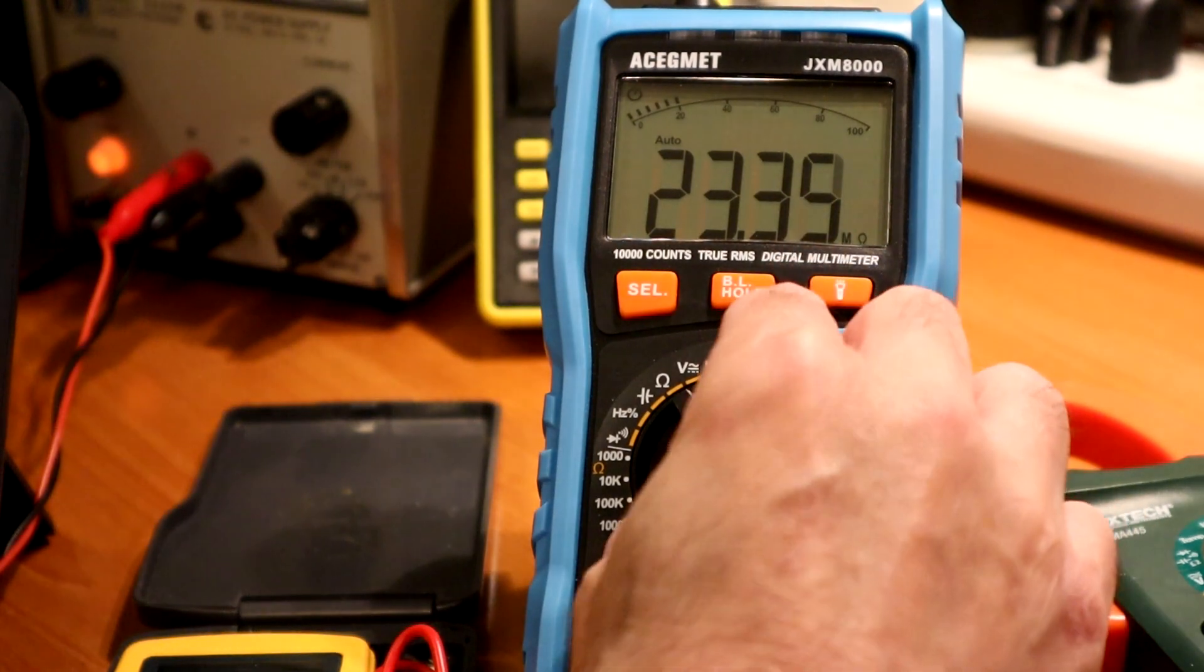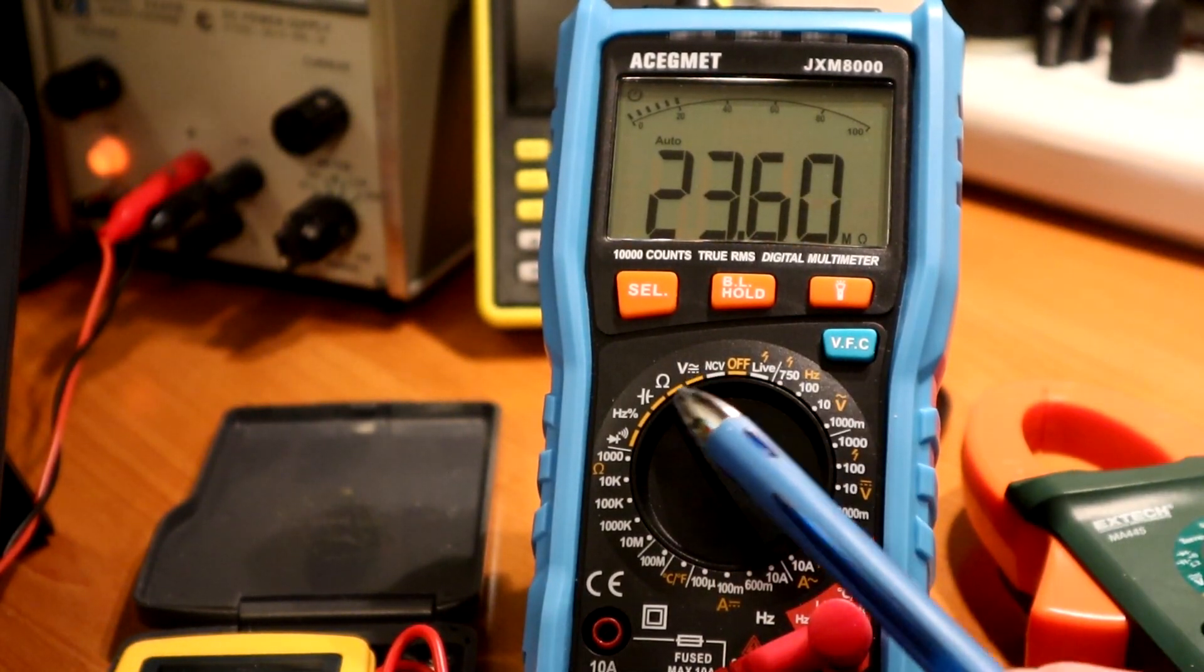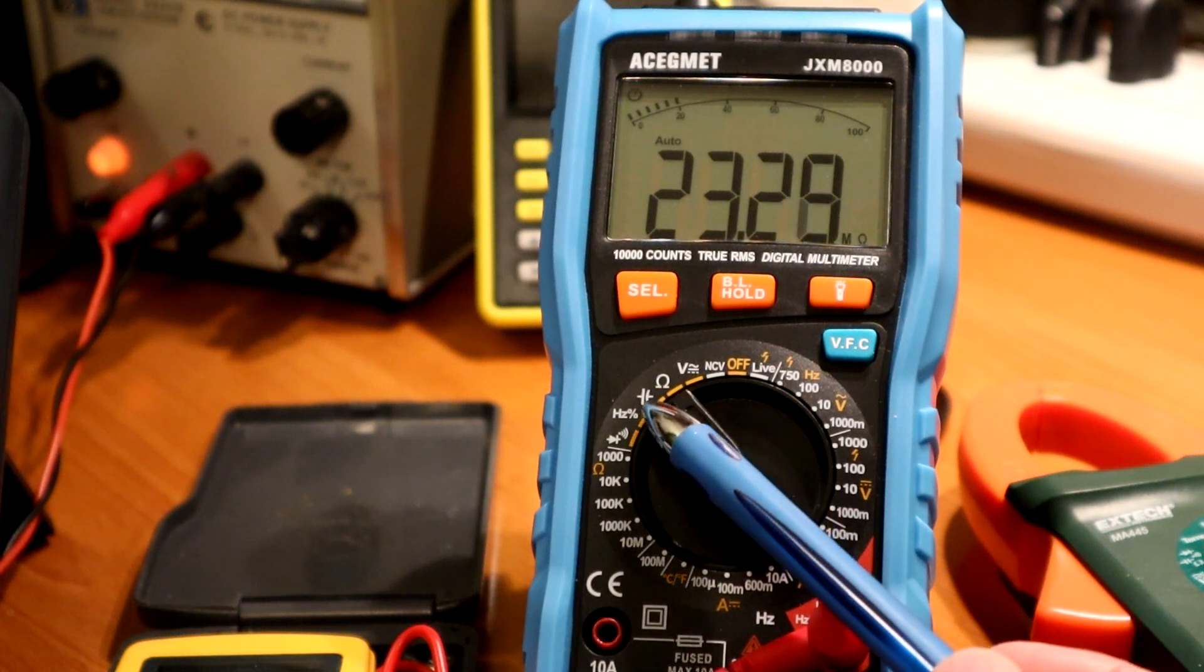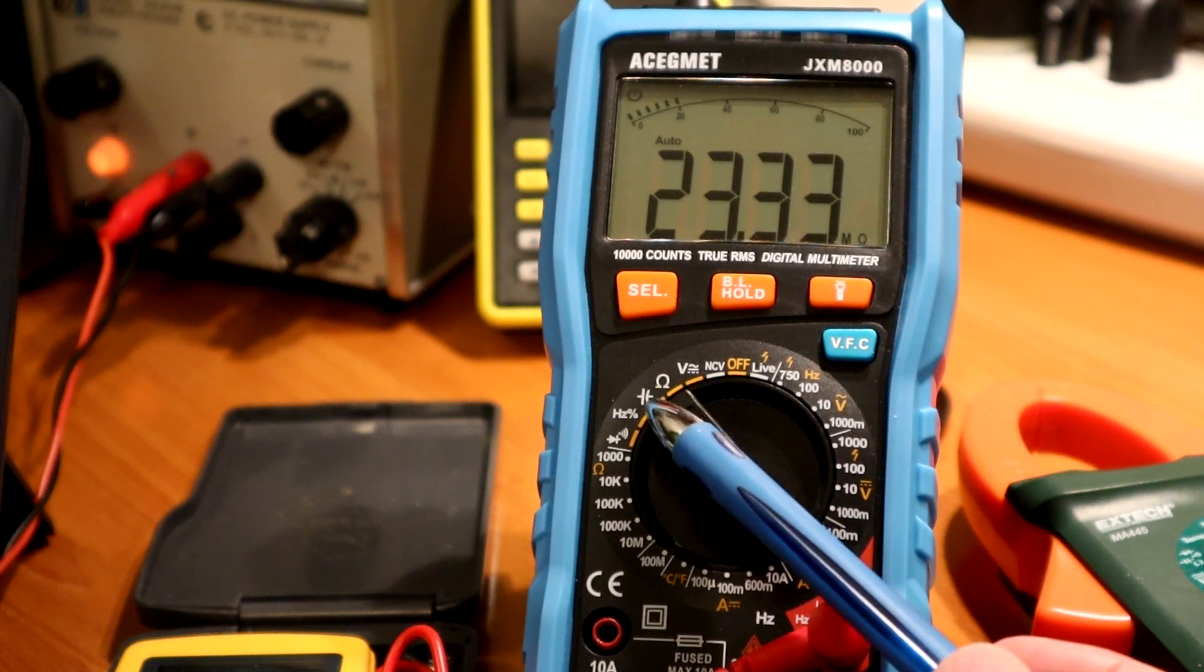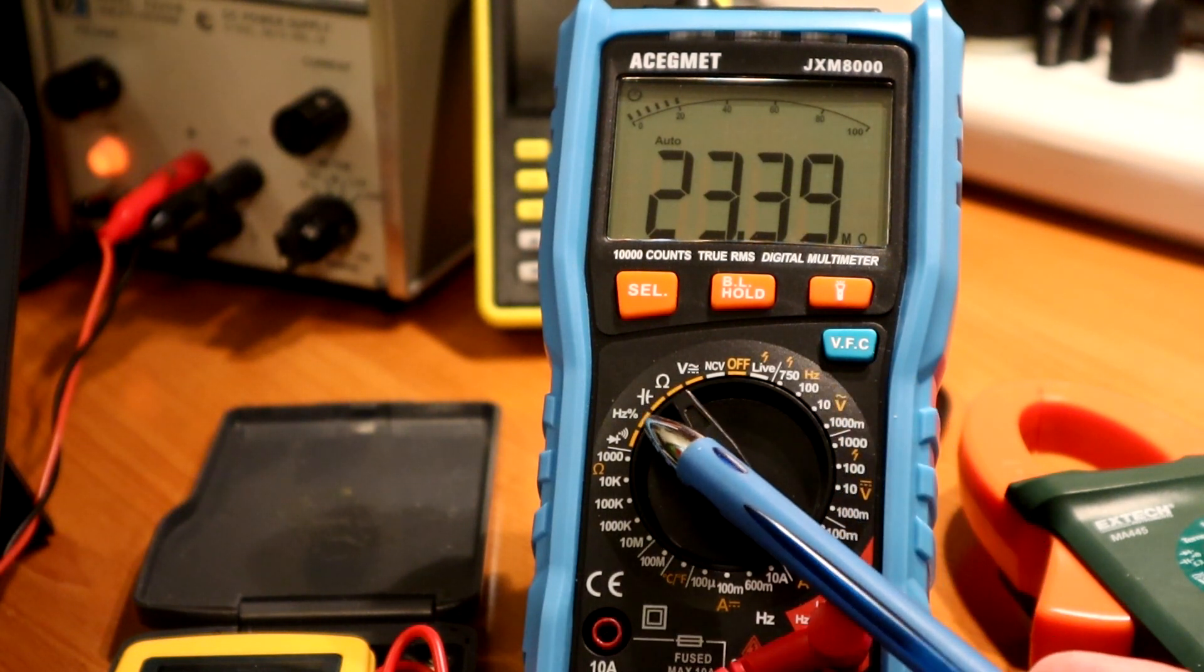But the next range is capacitance. I'm not going to switch to every one and demo every one. I'll just walk through them here for you. Capacitance. And I've tested that from a few picofarads up through a thousand microfarads. It seems to work very nicely. There is a frequency counter, which seems to work from at least 10 hertz up to one megahertz, but actually was able to get it to work from one hertz, if you wait long enough, up to about 10 megahertz if the signal is large enough.